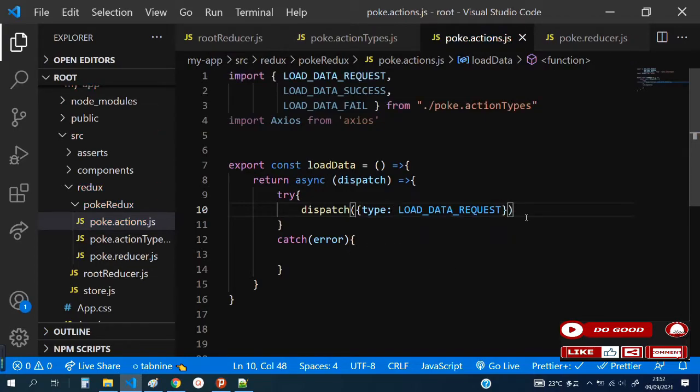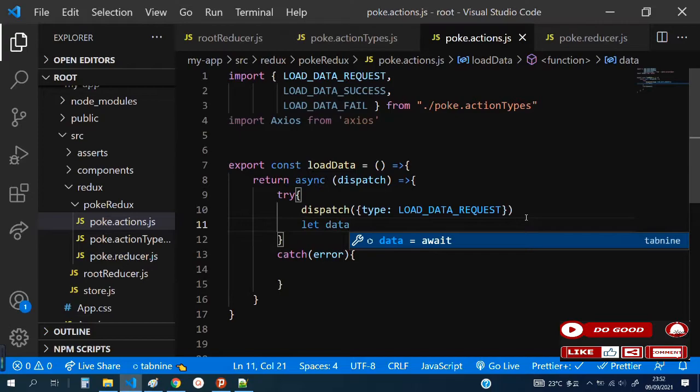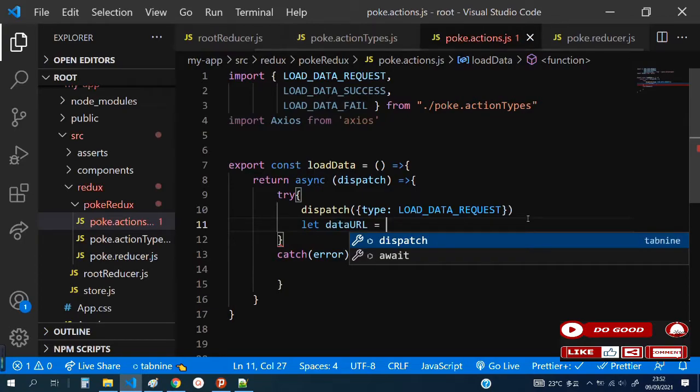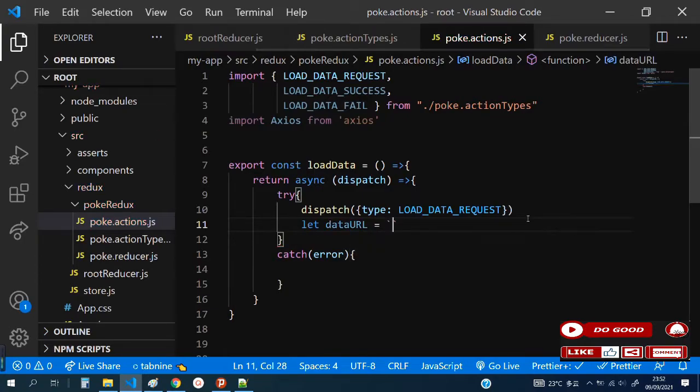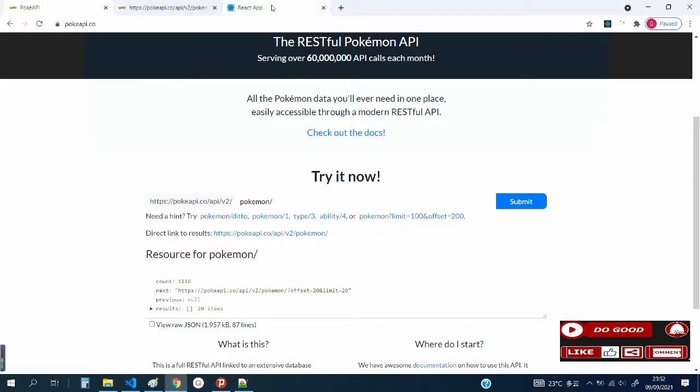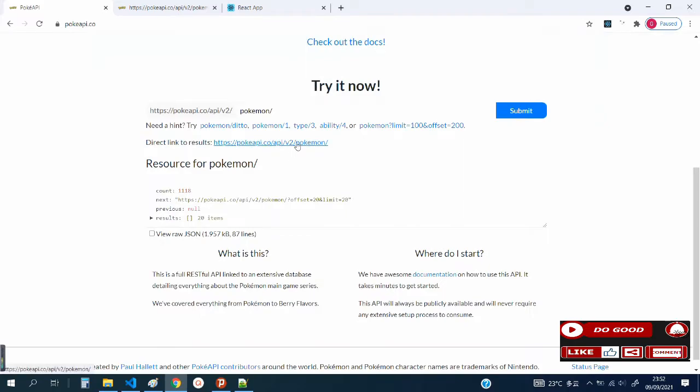So inside that, let's get our URL. So we say let dataURL equals to what? Let's check our URL. This is our URL.